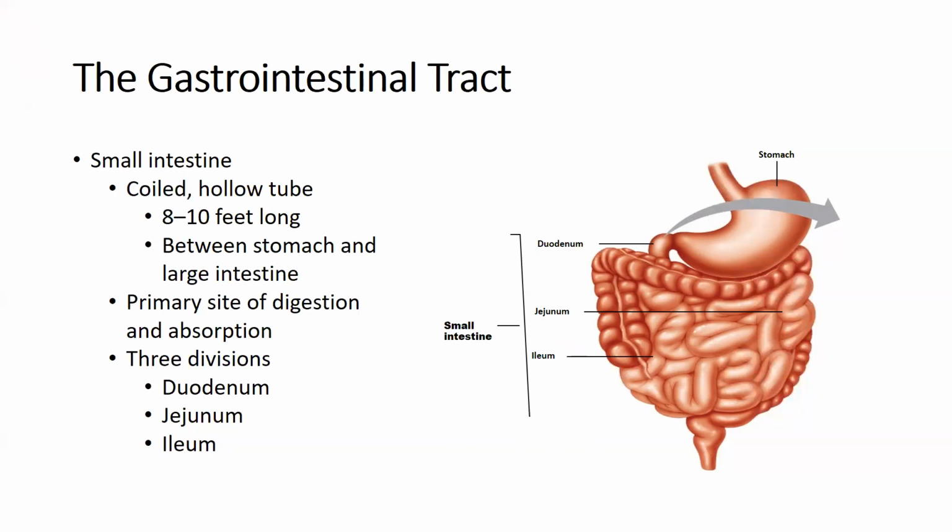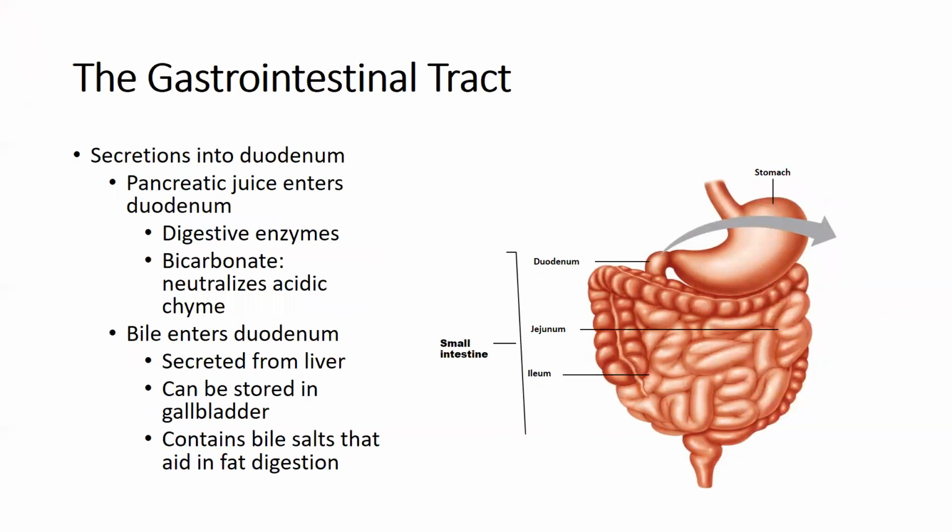So if I asked you, what's the main part of the GI responsible for digestion and absorption? It's going to be the small intestines, right? All of the structures, all of the features of the small intestine lend themselves to absorption and digestion. That form follows function, right? So the secretions enter the duodenum, and from the duodenum, we have the opening of the common bile duct as well as the pancreatic duct. So these 2 ducts bring bile into the duodenum, and where's bile coming from? The liver, right?